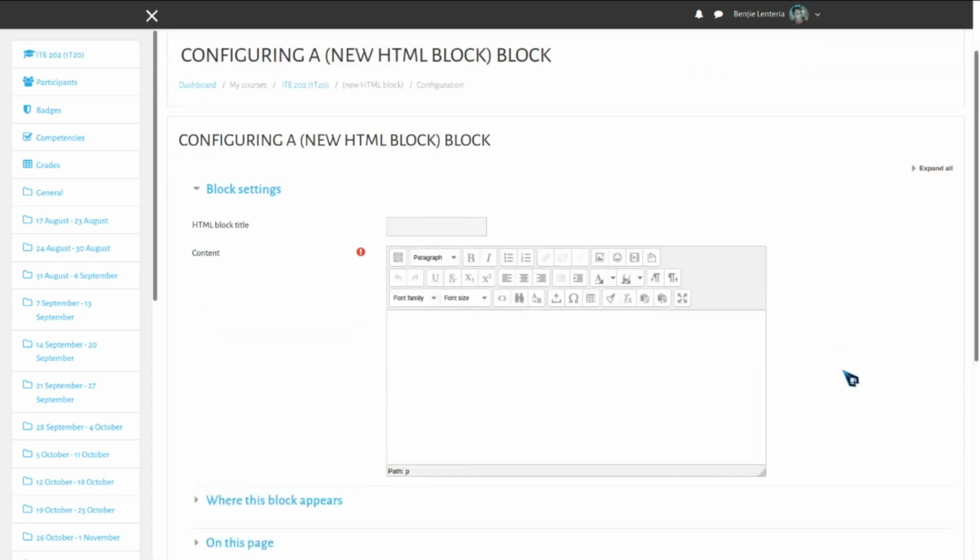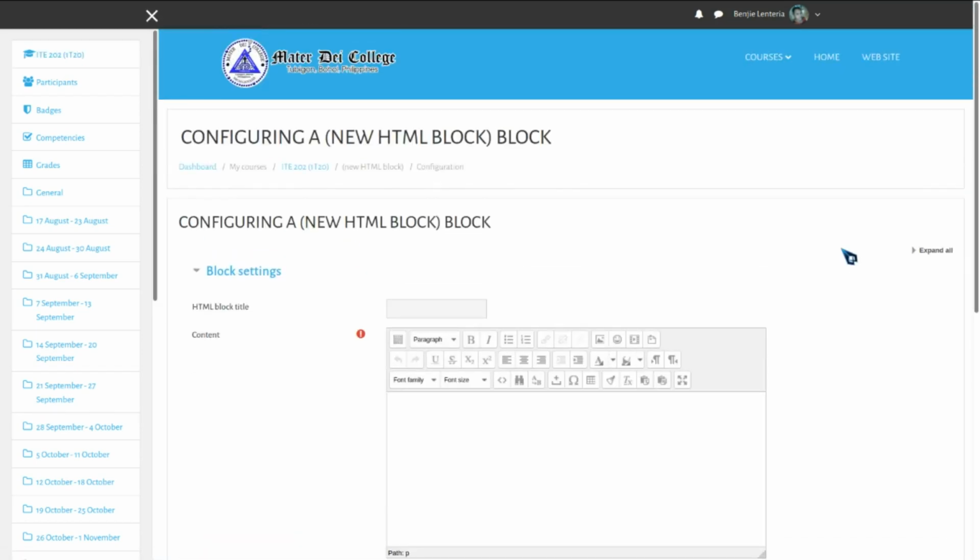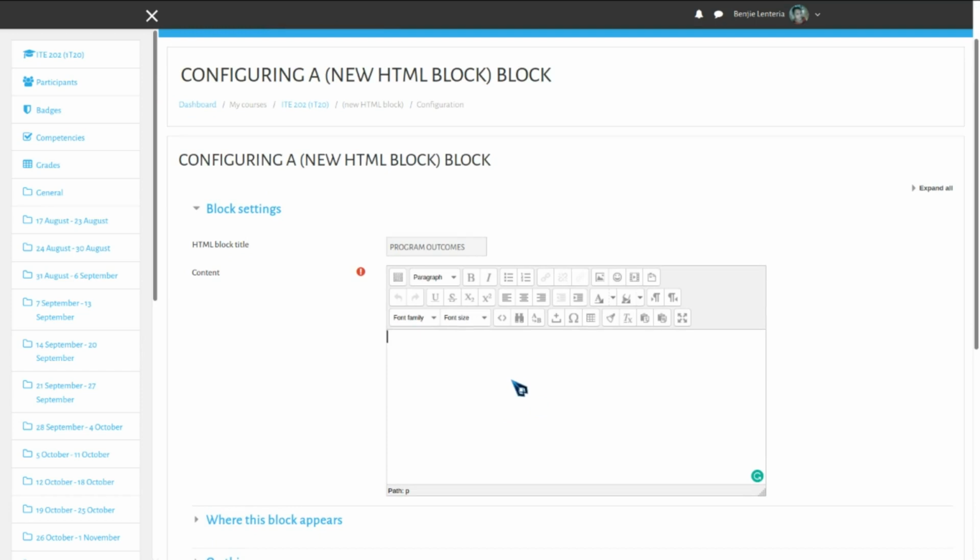Now we have the HTML block editor. From here you can type in your title. The title for this will be, of course, program outcomes. And then what you put inside here will be the program outcomes.